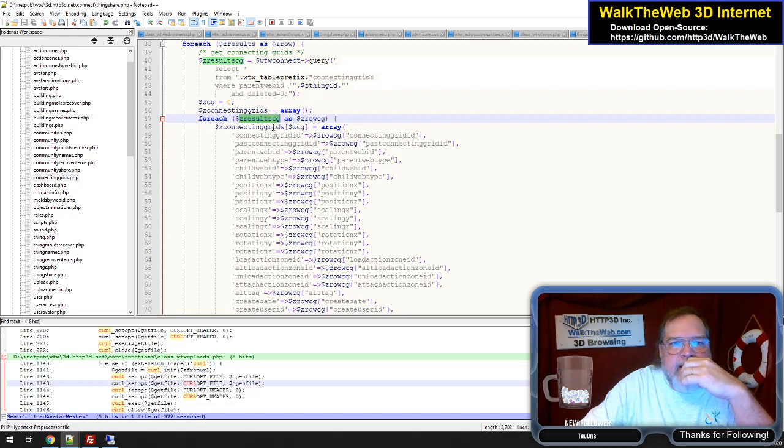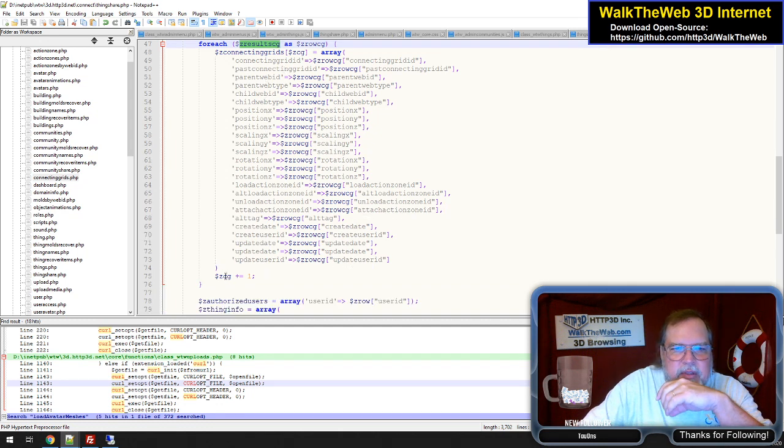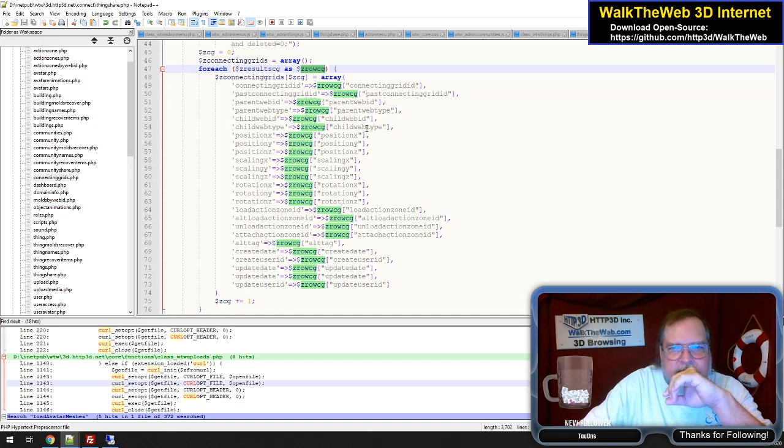Is there a period at the end of it? I mean, a comma at the end of anything? No. There's no extra commas at the end of the rows. This increments as it's going. Didn't miss any of that notation. That is correct.